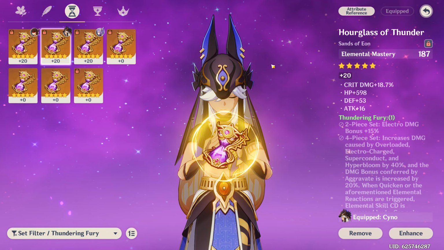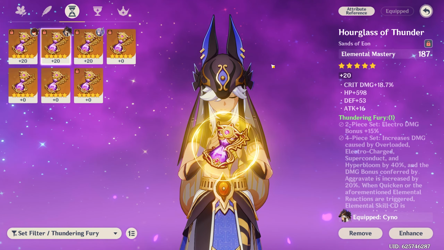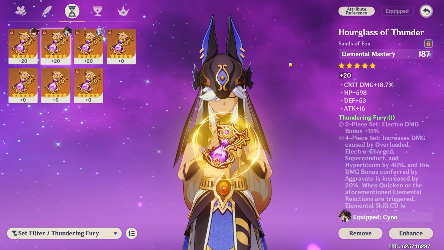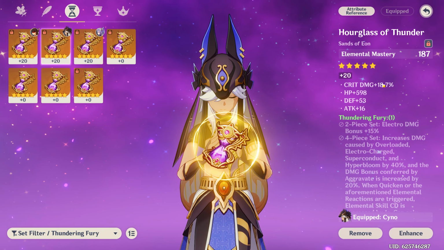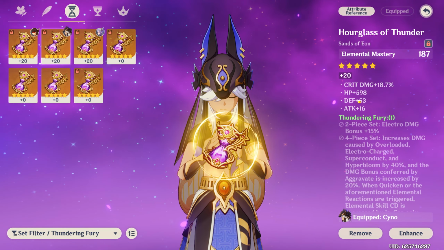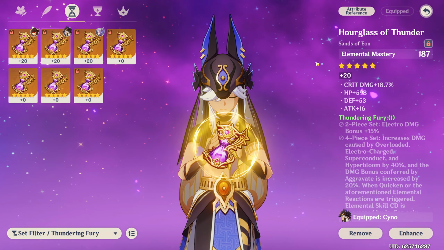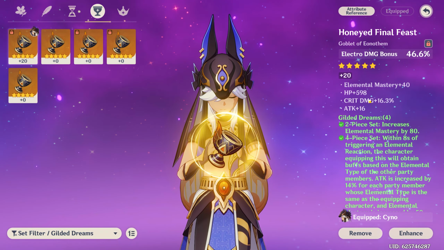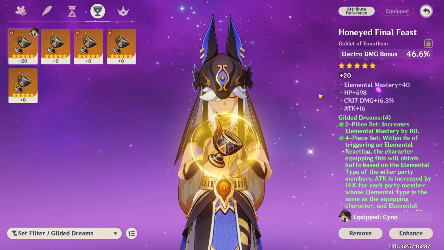But I do have access to an elemental mastery sands now, which I'm borrowing from my Thunder Fury set, and this one is actually pretty cool because it has 18 crit damage, but it could be a lot better. It could have crit rate, but for now this is the only other EM that I could really use, so I'm gonna grab it, which allows me an electro damage onset goblet. And like I said, this is the only one I have, so it's the one that I'm gonna use.